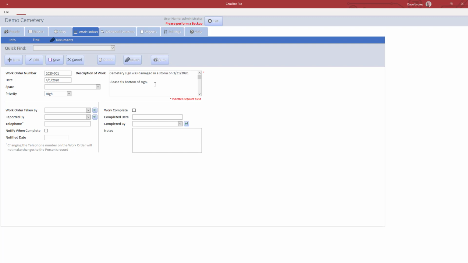And obviously you can be as detailed or general as you want to in your description. Then you can assign who the work order was taken by, who reported it. Perhaps someone on the cemetery committee reported this, or a member of the community, or someone from the religious organization that your cemetery is for. So when we're done entering that information, we click Save.